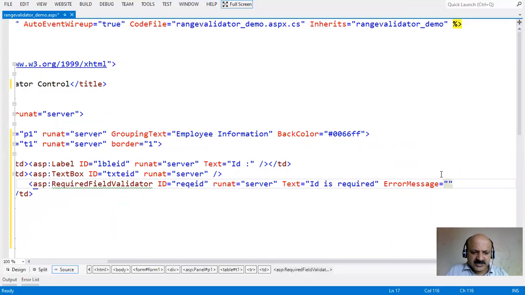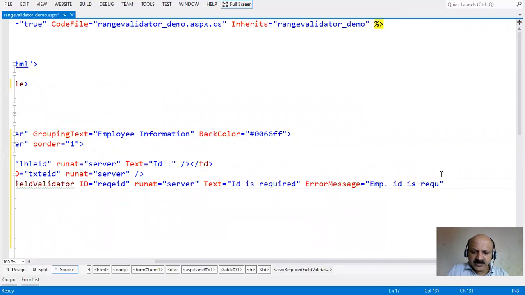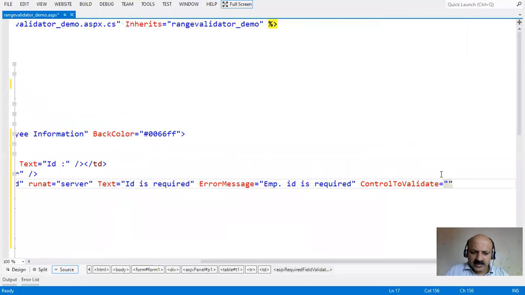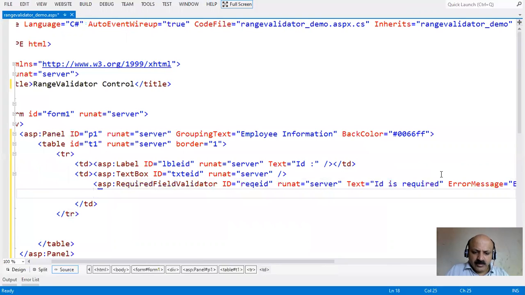Here we use a distinct prefix, emp dot, and the message is id is required. So both messages are distinct. Control to validate is txtEid, the text box ID for employee id, and close. Okay, now we have to take the range validator, the goal of this lecture.